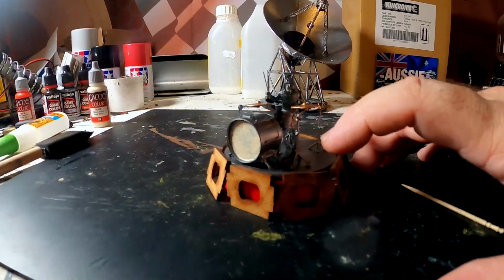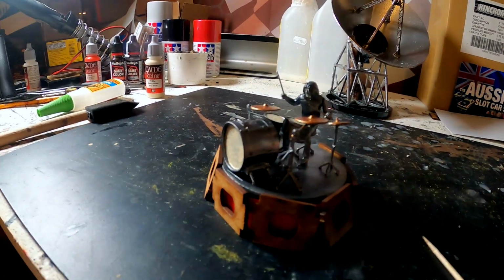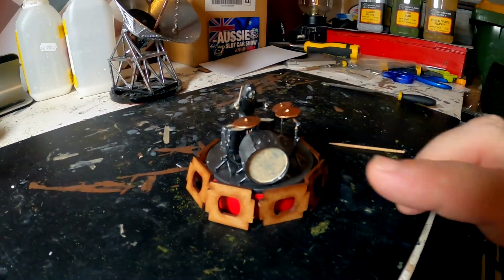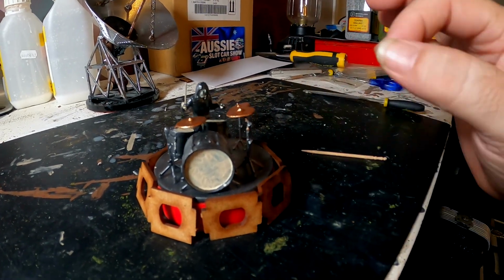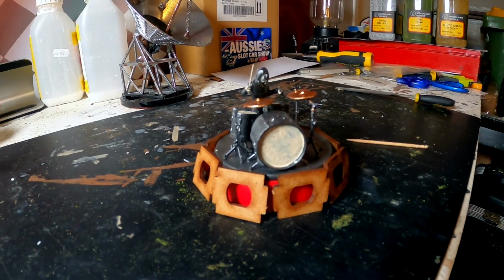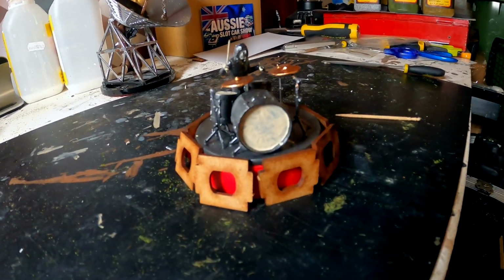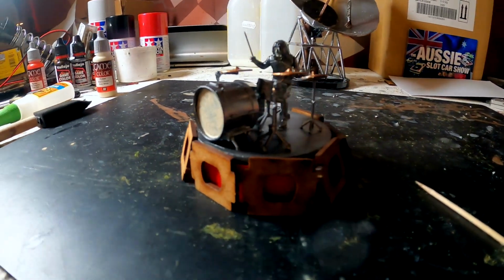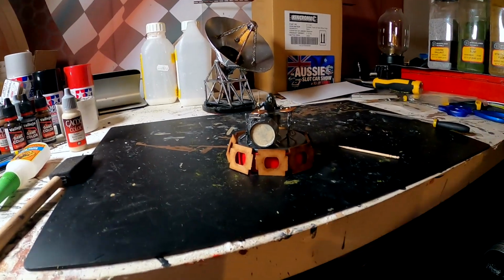Lots of fine detail to paint in there. Definitely coming together. Again, Dave Volk did a magnificent job on this. Brilliant. Took him several days, he reckoned, because each of these little pieces were 3D printed separately, so he had to painstakingly glue them in place. And I am painstakingly painting it because it will break so damn easy if I'm not careful. So far, so good. But that'll be the drum riser with lighting.